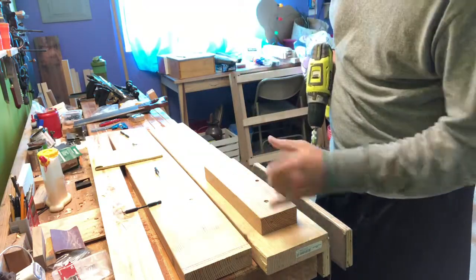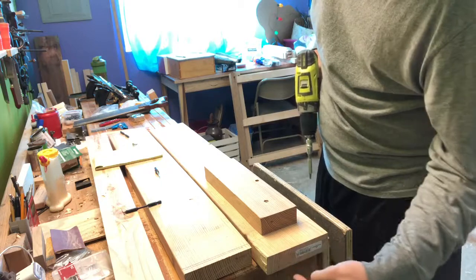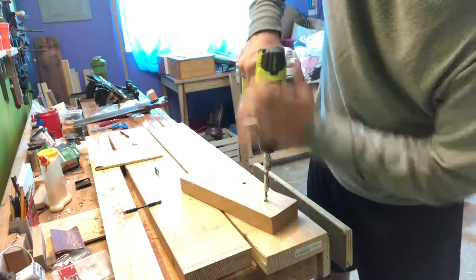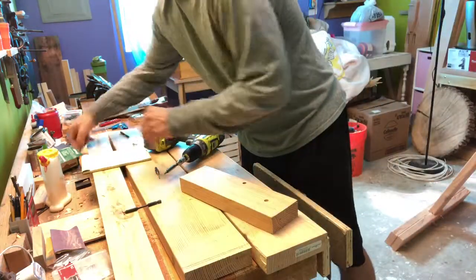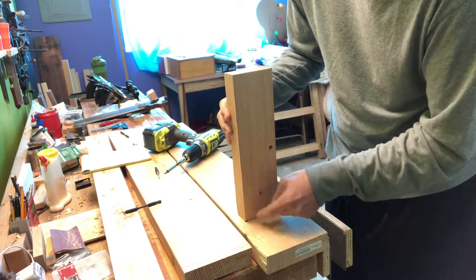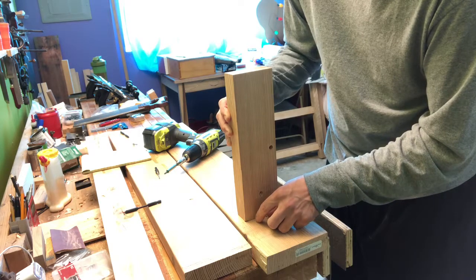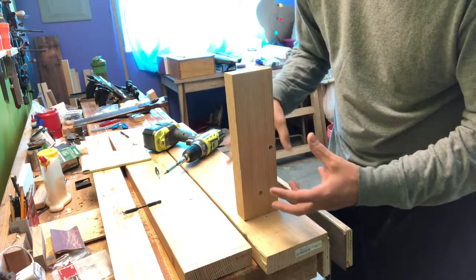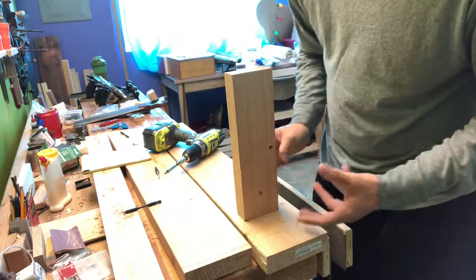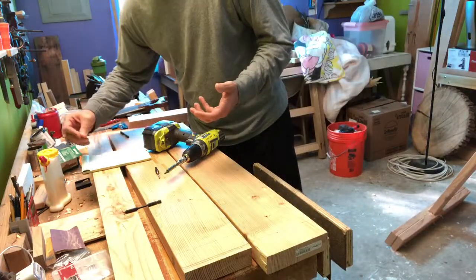So there you go. In your specific project, the biggest problem is you're screwing into end grain, and you're not going to be able to draw it really tight. What you can do is get yourself some small angle brackets — when you have your pieces coming together, the angle brackets let you screw into long grain on both sides. That should fix your problem and give you that stability. One other person posted about lateral stability — so when you sit down on it, it doesn't collapse. The angle brackets will help with that too. It's not an ideal solution, but for a first project, it'll certainly last several years.